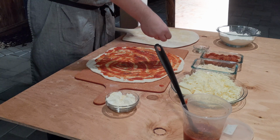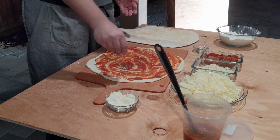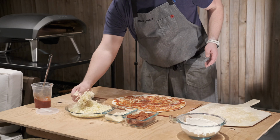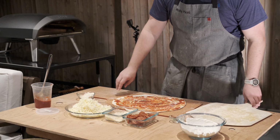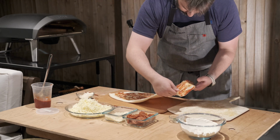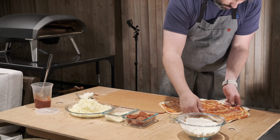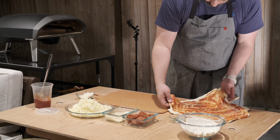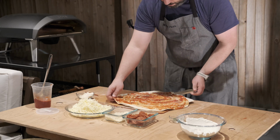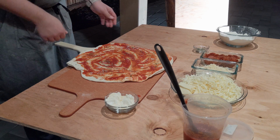Then we're going to do our Parmesan, just enough to get some additional body and flavor in the sauce. And then a healthy amount of cheese. I'm actually going to take this opportunity to transfer it to my peel like this. There we go. Relatively drama free. Again, this is a 14-inch peel. And we are definitely droopy here, which means that we're over 14 inches. So we'll see how this goes.